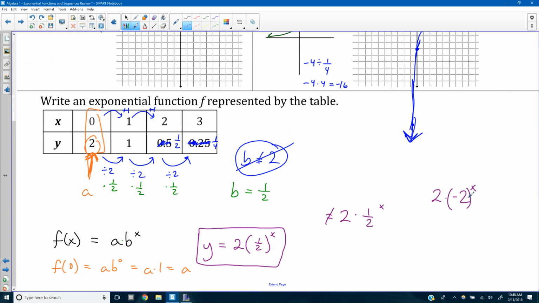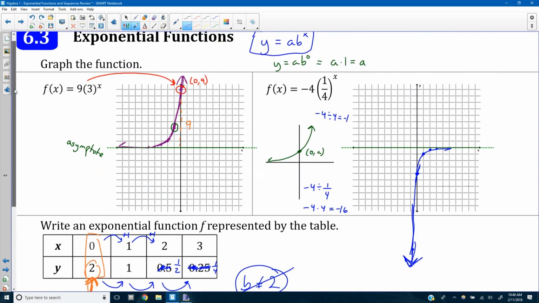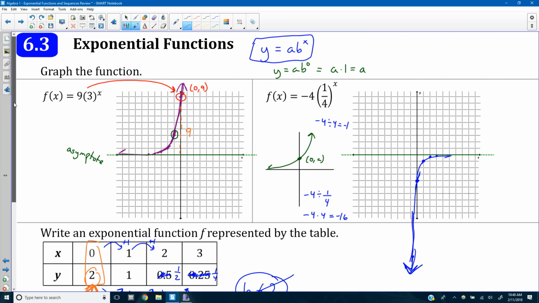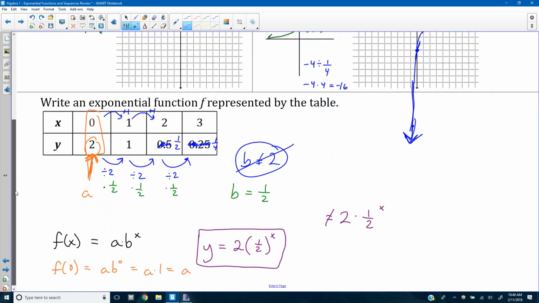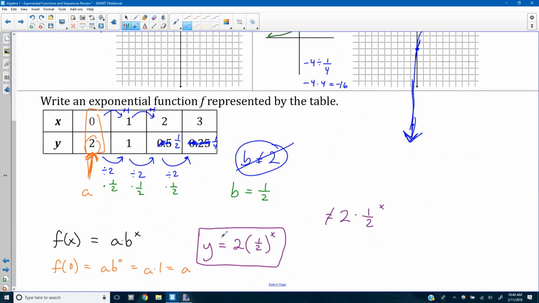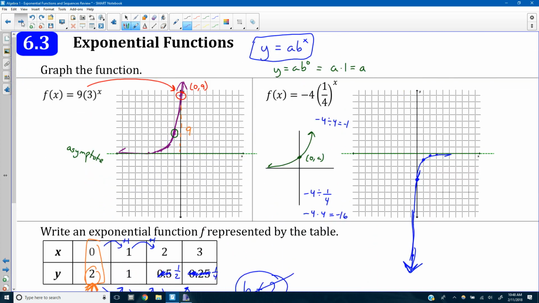Now, you're not going to be drawing any graphs with a negative b value, or a b value of 1, or a b value of 0. We'll be getting b values between 0 and 1, or b values that are greater than 1 when we graph. When we get to geometric sequences, you might look at some negative b values, though. Okay, there's the answer to that, and that's 6-3.